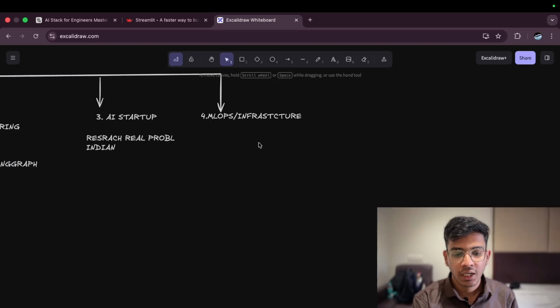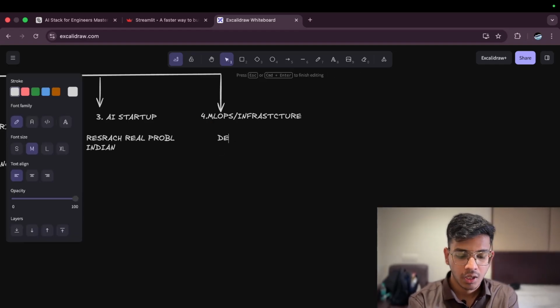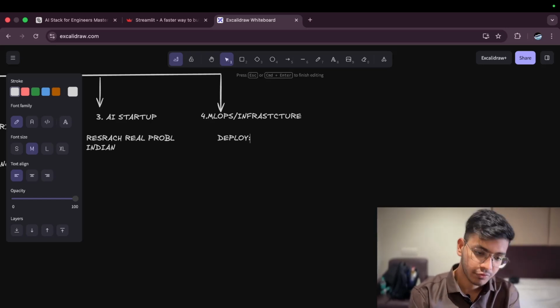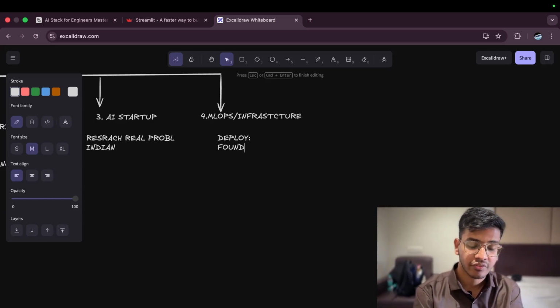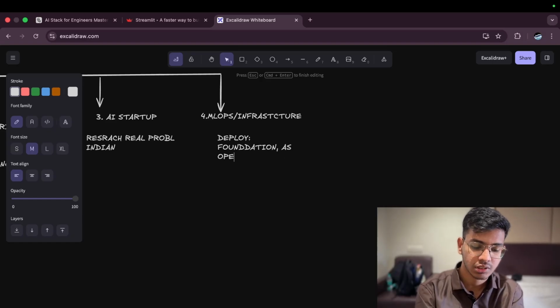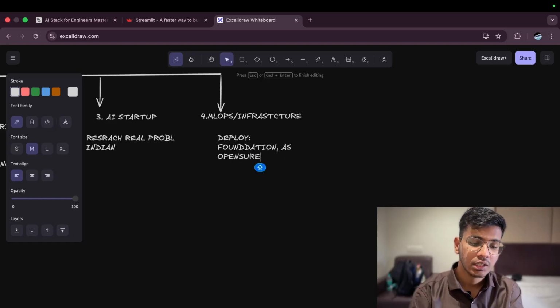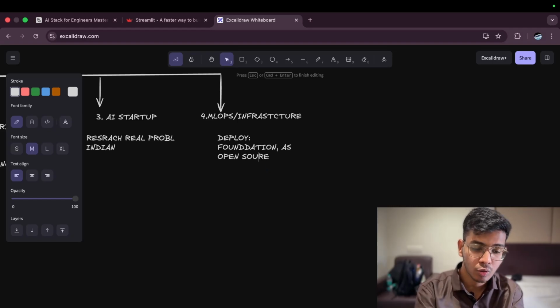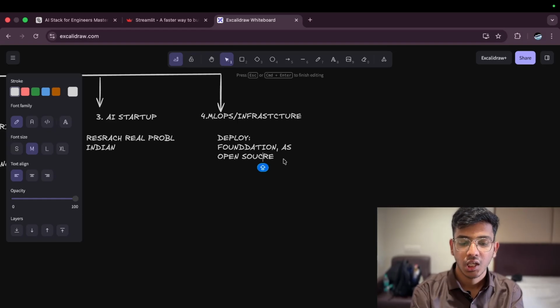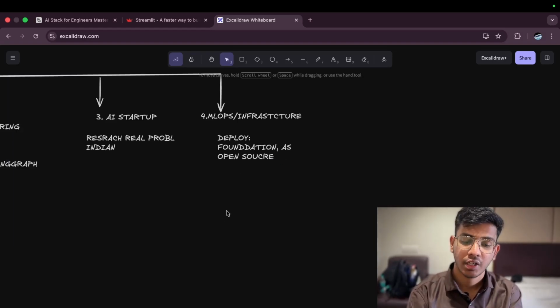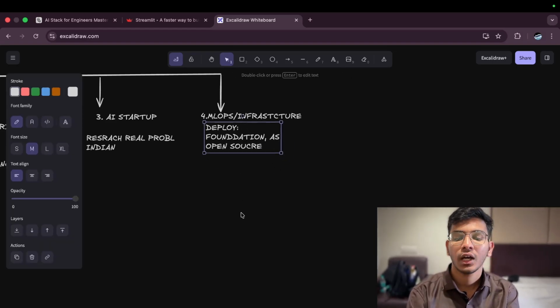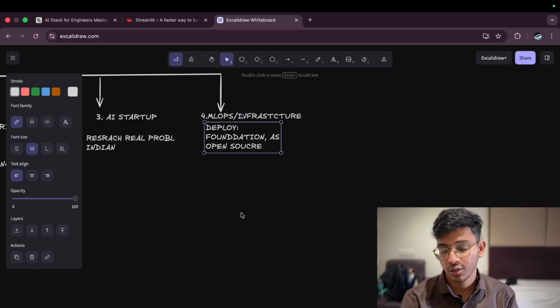In this, you will understand how to deploy your foundational models, your fine-tuned models, your assistants, open source models. Basically, we will learn in MLOps how to deploy and host open models, how to manage your LLMs, how to manage your AI application.